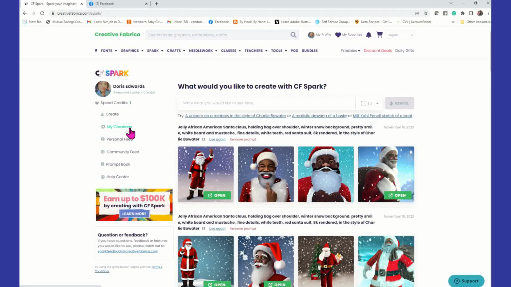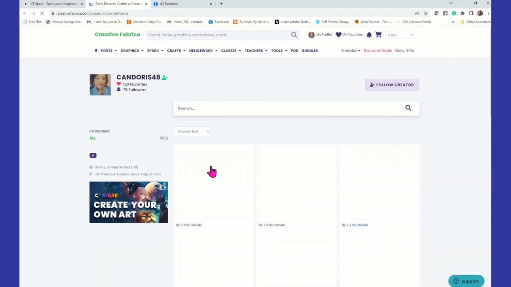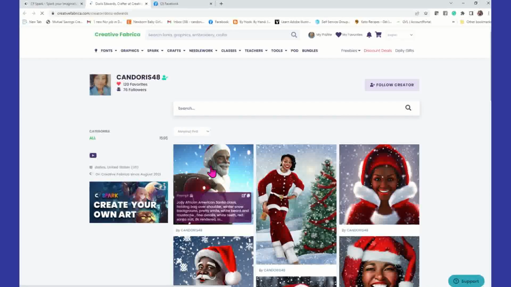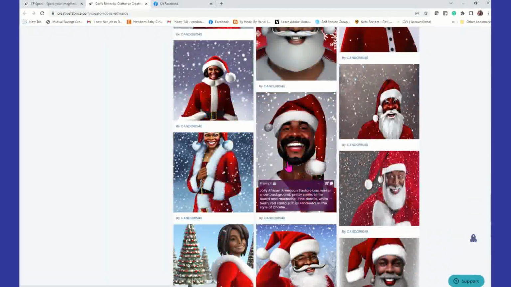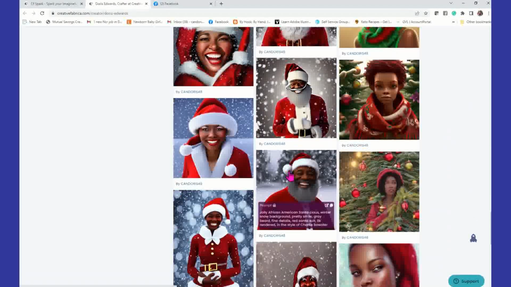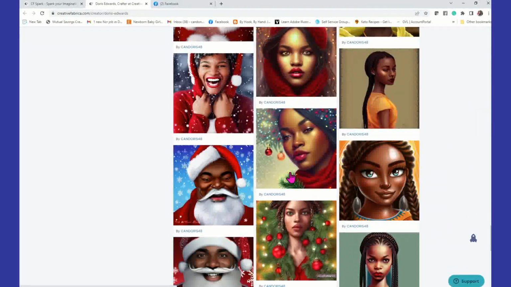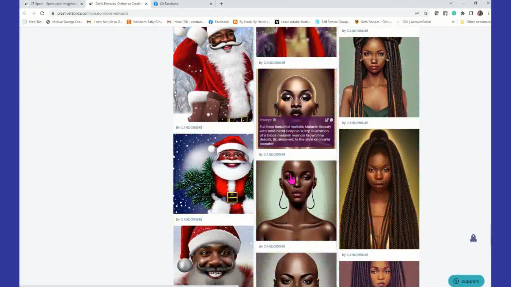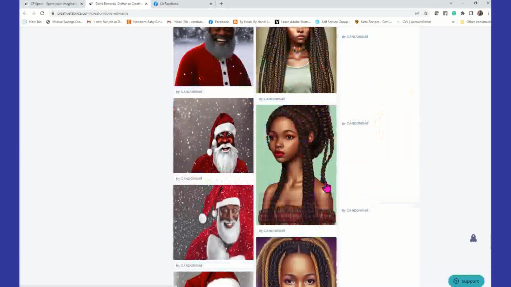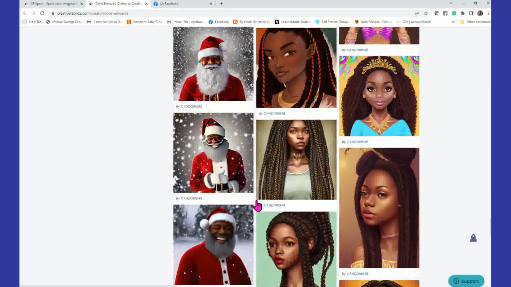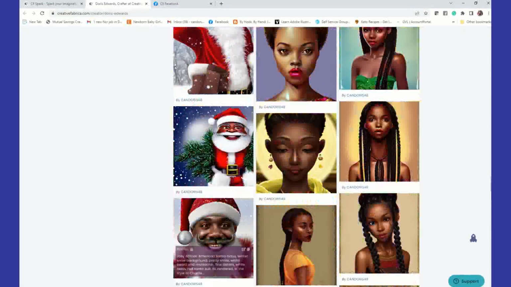I can show you all of my creations that I have published for everyone to see. So these are all the images that I have generated with the AI from Creative Fabrica Spark. Sometimes it takes a long time to scroll through all these, but these are all the images that I have created in Creative Fabrica.